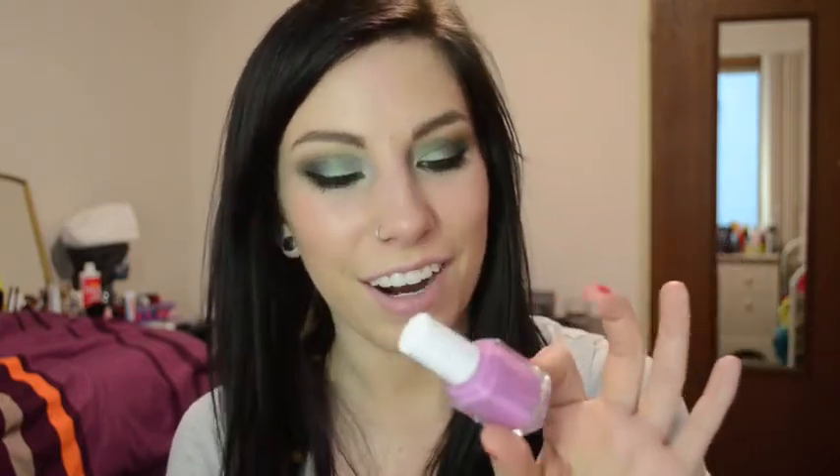Next one is a little bit brighter than what I usually go for in the springtime, and this is Cute as a Button from Essie, and it's like the darker version of Vandigo. If you just made Vandigo darker, it would be this color. I love this color for spring. This is Splash of Grenadine, and it's a beautiful purple. It's not as pale as most pastels that I would gravitate towards generally, but it's still really pretty. It's got a lot of pink undertones to it, and I think that's one of the reasons I like it so much, because I'm a sucker for pink polishes.